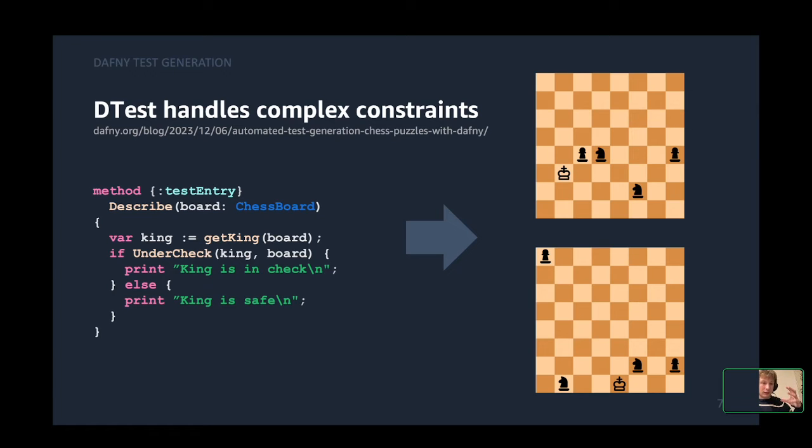It takes as input a configuration of pieces on the board, and then it tells you whether or not the king is under check. So there are still 2 branches, just like in the example that I showed earlier, but in this case, the conditions that guard the conditional are much more complicated, and they involve recursive functions and nested predicates, and then the input is also more complicated, right? So it's a nested data type. But DTest can still handle it, and you can read more about it on the Dafny' blog. I have a link on the slide. I'll have a QR code. The point is that DTest will be able to produce configurations of pieces on the chessboard as hypothetical inputs, and you can see some of them on the slide.